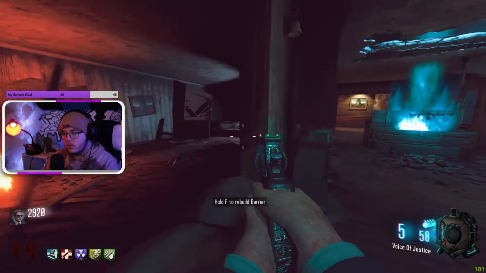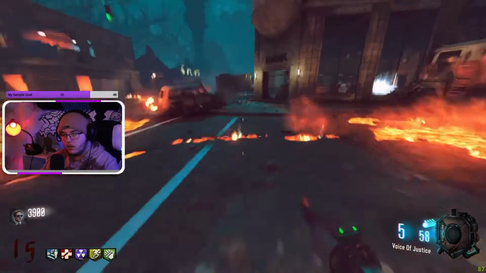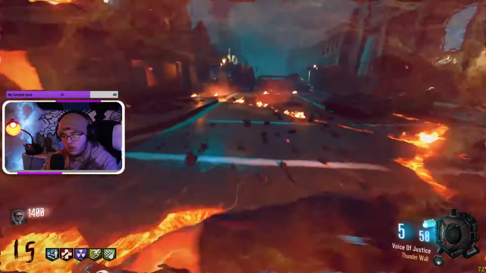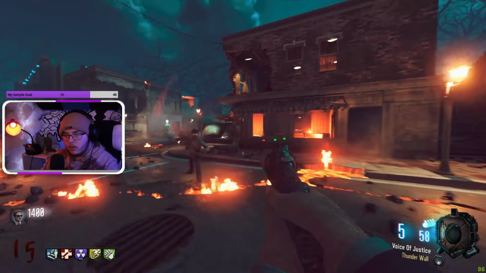See what other guns are in the mystery box. Teddy bear? Funny. Can I double PaP this? Oh, okay. Now I have Thunderwall.